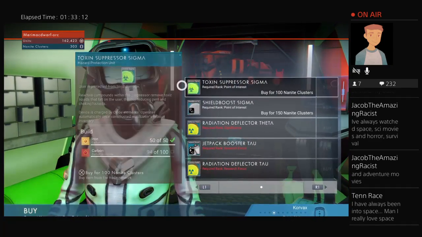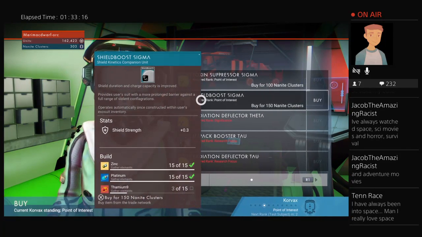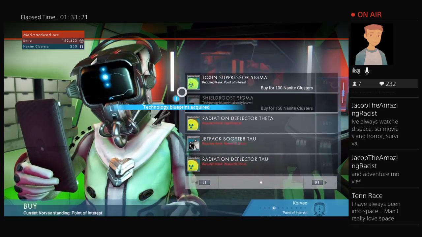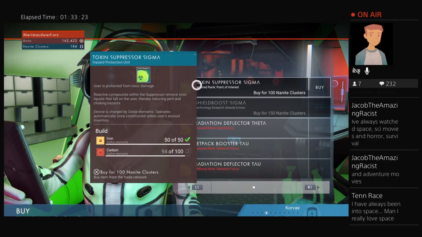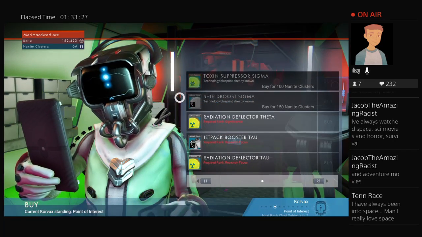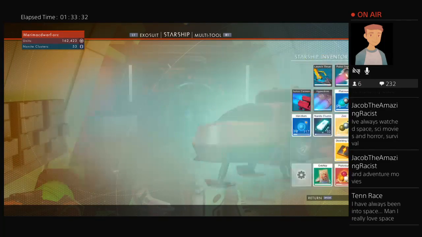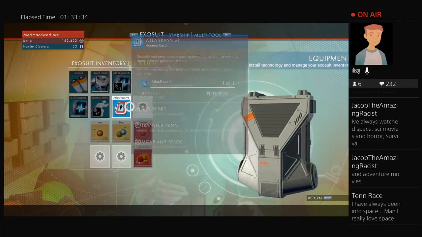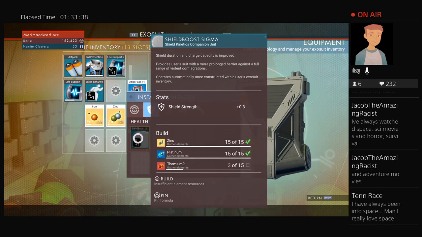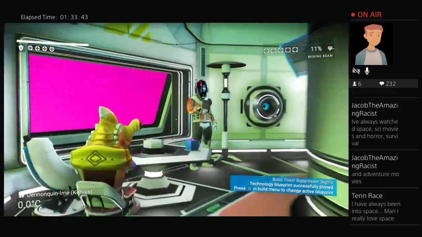And I could buy Toxin Suppressor Sigma. Oh, Shield Boost Sigma. Ooh, I gotta get that. I definitely need Shield Boost. And Toxin Suppressant Sigma. Yep. Definitely things I needed. I'd really like to build the Shield Boost. Let's see if I can. I need more thamium, just a tiny bit. I can probably get that at my planet.